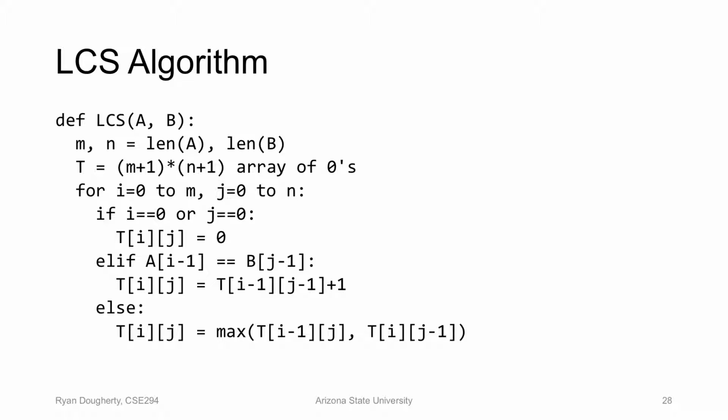Well, that just corresponds to looking at the appropriate entries in the table, right? I chop 1 character off the first i characters of A, so that's just going either up or left in the table, depending on how you implement it. The other one is chopping 1 character off of B and leaving A alone, or the first j characters of B and leaving the first i alone. So what I do there is I take the maximum of the 2 because I want the maximum.